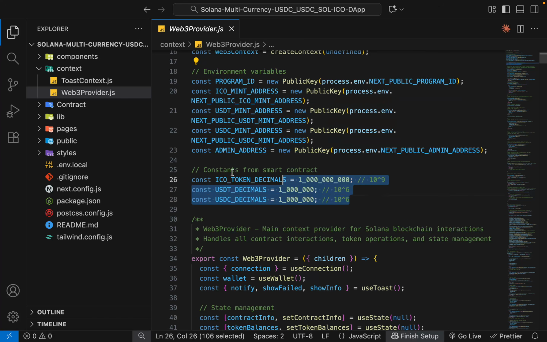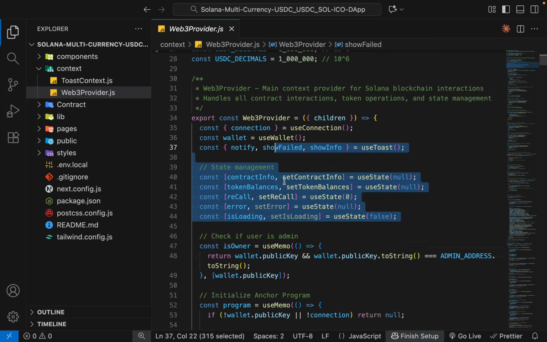Now we have these important variables which you have to update according to your token. Most of the tokens which you will find on the Solana blockchain follow 9 decimal points, and that's what you have to maintain, because the contract we have defined and built focuses on 9 decimal points. If you have other decimal points, you have to do a lot of changes. But about 90% of tokens use 9 decimal points. And here we have the stablecoin. As you know, stablecoins follow 6 decimal points, and that's what we have.